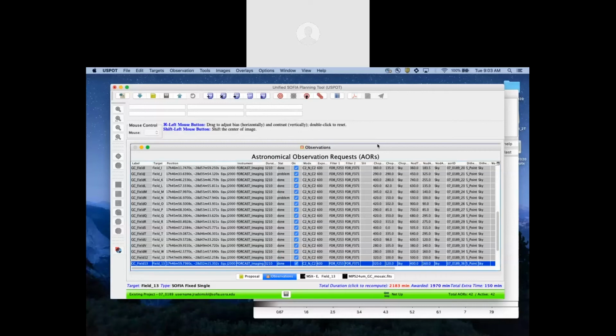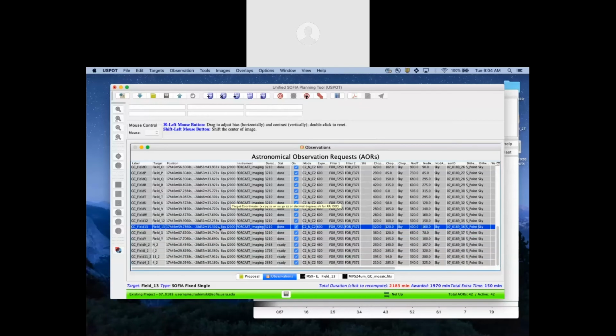Excellent. Okay, so this is one of our legacy programs from cycle 7, the Galactic Center, which turned out very well. We did a full mosaic of like 33 fields across the entire Galactic Center, covering 25 and 37 microns, much of which was completely saturated in MIPS at the shorter wavelengths. So it was a very nice data set. Here's an example, one of the fields.